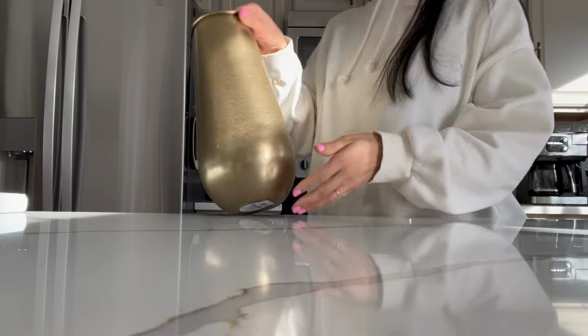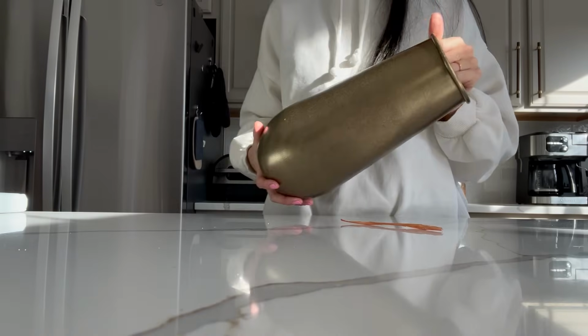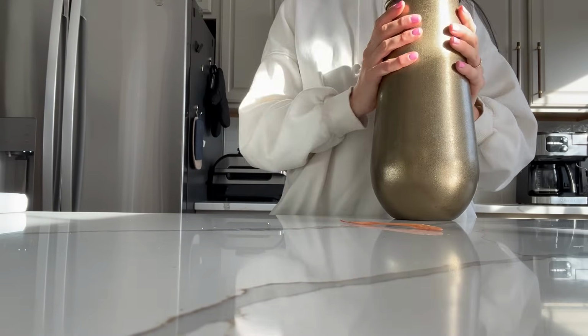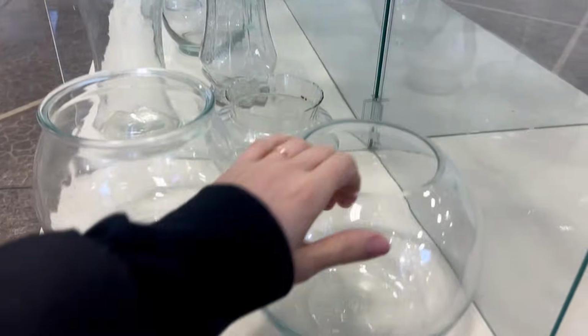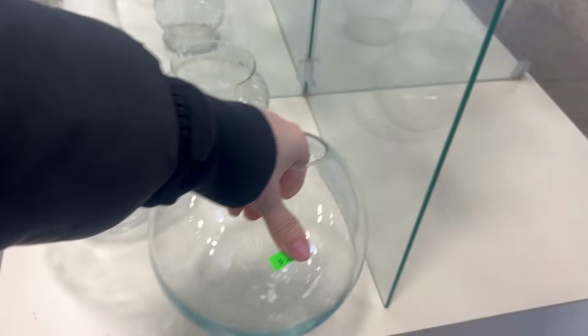I kept my eyes out for a while for a round metal vase, but I wasn't finding exactly that. A glass vase that you might already have, or you could definitely find really affordably at your thrift store, are fishbowl style vases.